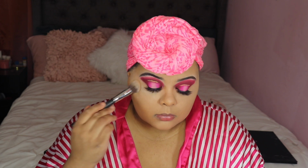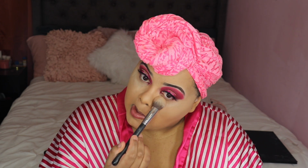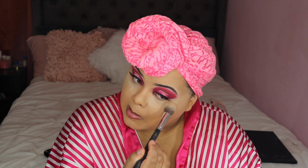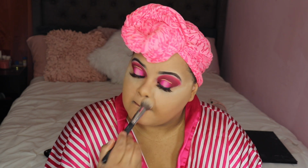it didn't separate from me. I know a lot of people say that was their main complaint. It separates even when they were putting on their additional products, like concealer. A lot of people said when they started putting their powders on, it's when it started separating. It didn't do that for me these past 2 days that I've used it. This was Saturday, and yesterday was Sunday. Today's Monday. So the past 2 days that I wore it, it did not separate from me.